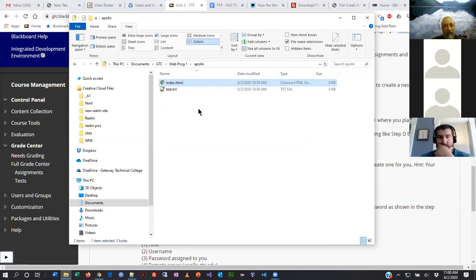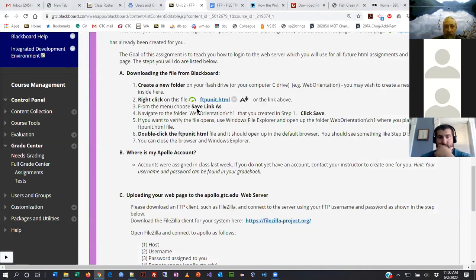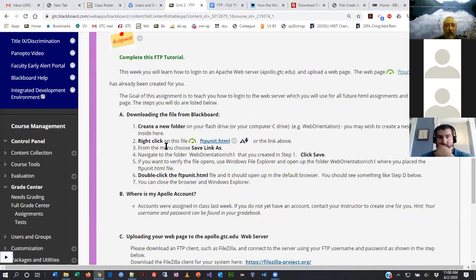Now, even though it's kind of silly, I'm going to take those two files, highlight them, and delete them, because we're going to use the one that's already pre-created for us. But that's a very helpful tip, probably more helpful for the Web 1 stuff than it is for this. Now, let's go ahead and follow step number 2. It says right-click on this file.